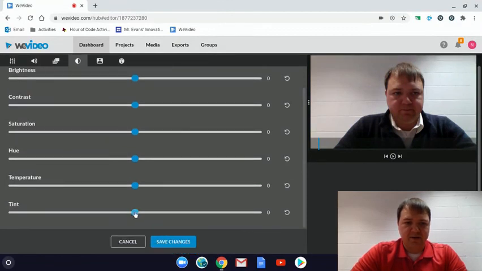And if I change the tint, I can also change this. You see how it's kind of changing behind me, the colors are. Same as if I drag it the other way. So there's a million different things you can do with these colors, and maybe this is something you're not all that interested in. But if you are, this is how you can change the color of the video clips themselves. You can change stock media clips, you can change your media clips, you can change any types of colors that you want. But I hope you found this video useful.